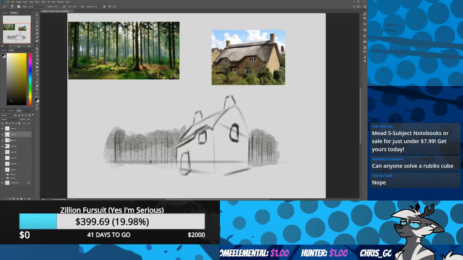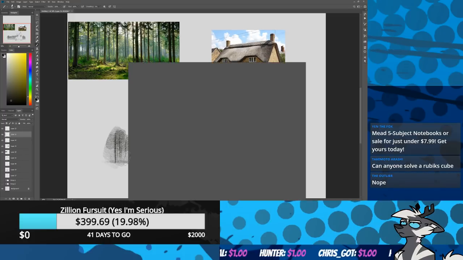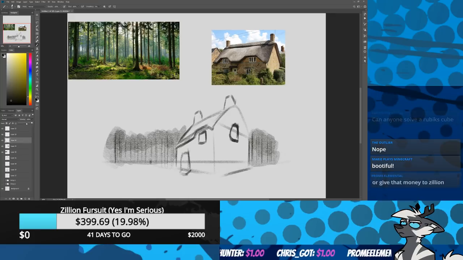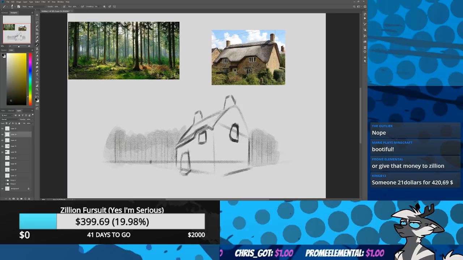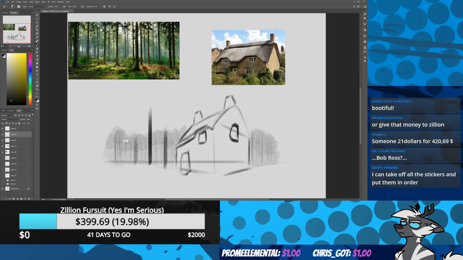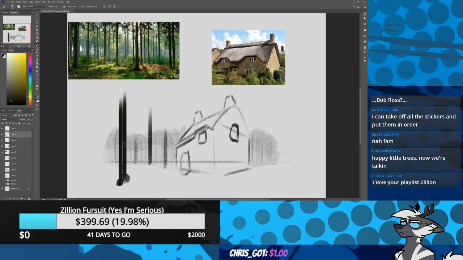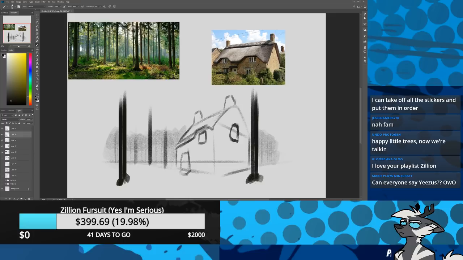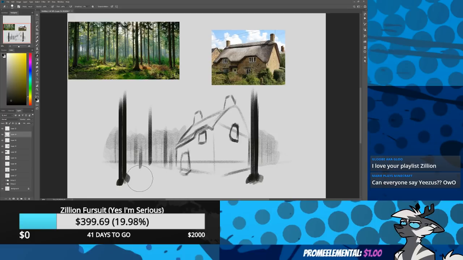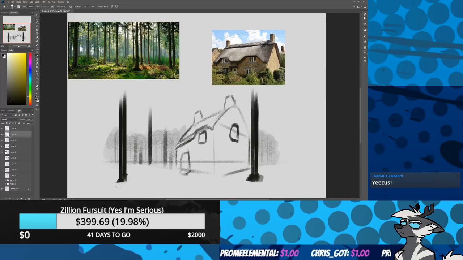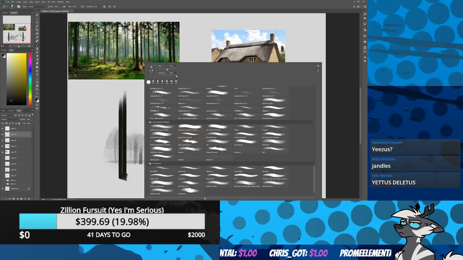Now we are going to start moving a little bit more into the foreground because we have kind of these trees popping up everywhere. So that's very much a background, and we are going to maybe turn the opacity down that a little bit. We're going to go up to behind the house still, and we're going to start drawing a little bit more in the foreground. Like so. This kind of gives the illusion that there is in fact a forest here.